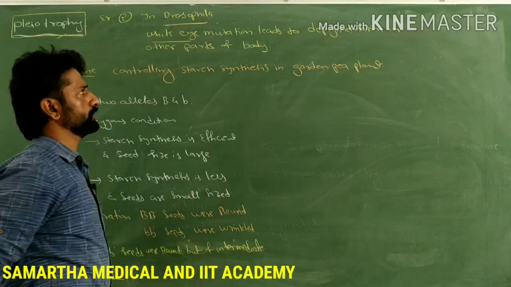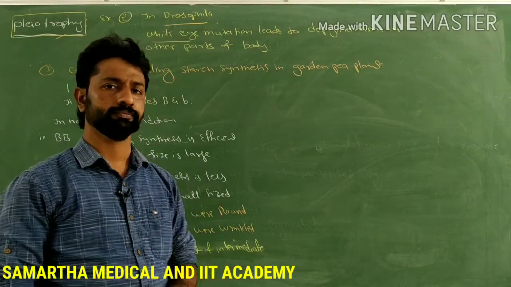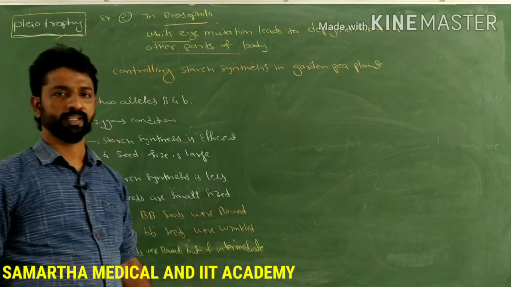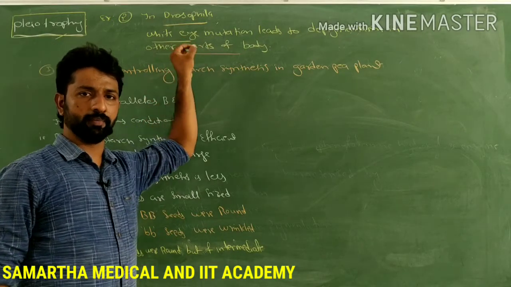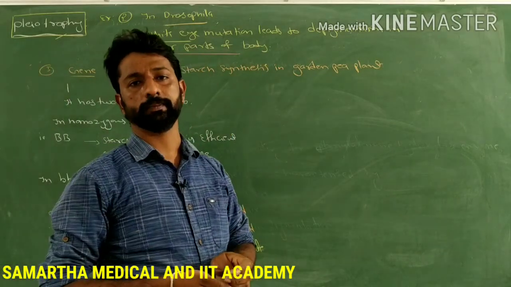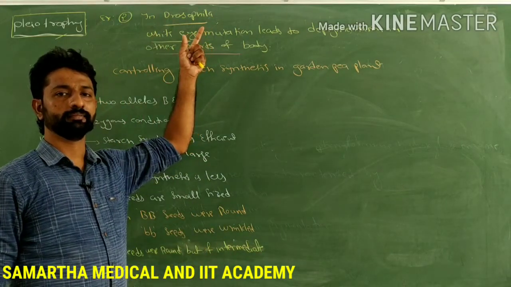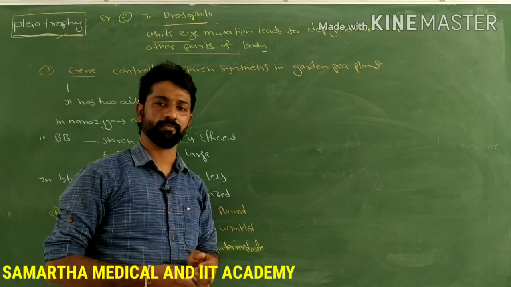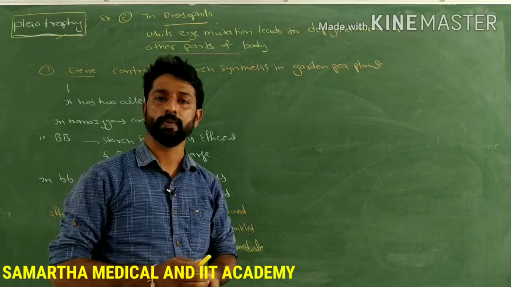See, the mutation in the gene which is coding for the white eye in Drosophila also leads to depigmentation in other parts of the body. When the gene coding for the white eye is normal, the remaining parts will also be in normal color only. But when that gene coding for the white eye gets mutated, that leads to another phenotypic effect also, that is depigmentation in other parts of the body. So here a single gene codes for two different phenotypes. So it is also an example of pleiotropy.